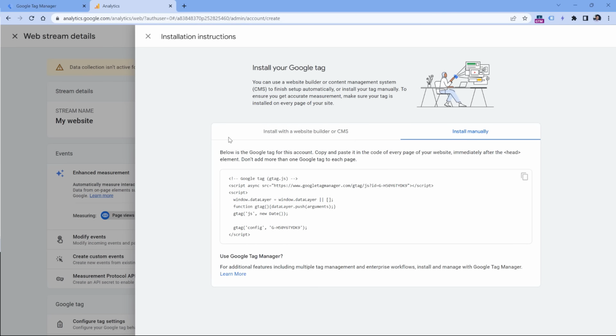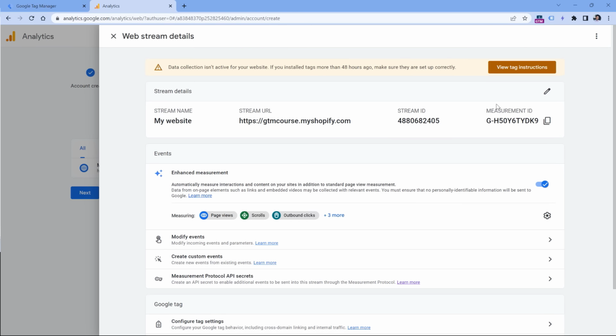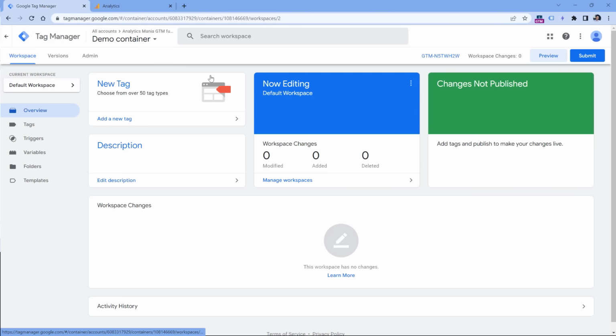Now, Google Analytics will ask you to install the code, but we are going to use Google Tag Manager, so we don't need the entire code. Close this, and instead we will need just the measurement ID. By the way, if you're completely new to Google Analytics 4, I have a 1-hour tutorial about it where I talk about more details. So if you want to watch it, then I will post a link below the video. So now what we need to do is to copy this measurement ID. So click this icon, and then let's go to Google Tag Manager.